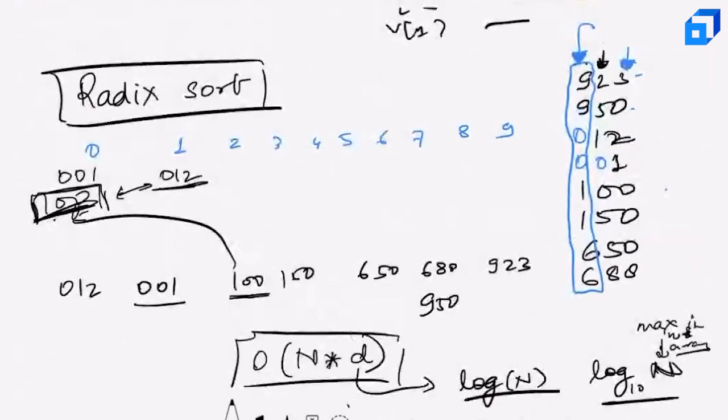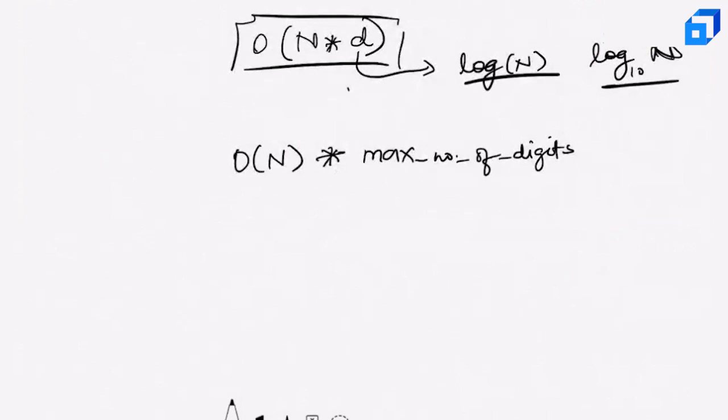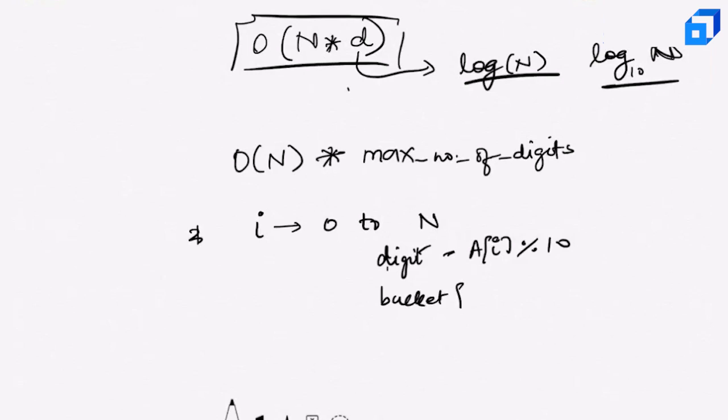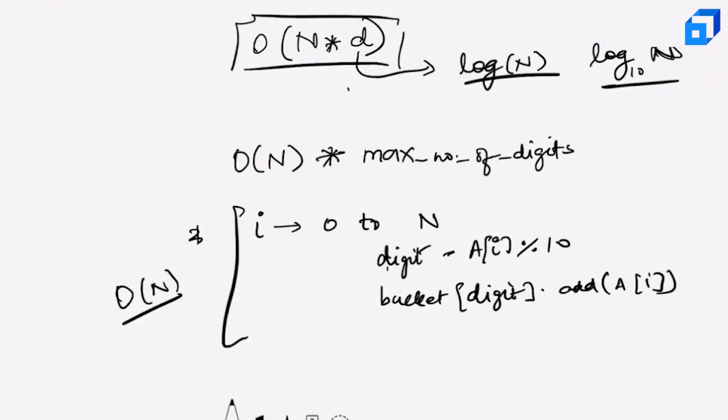So if you look here, what are we doing? We are taking digit by digit, right? So first we look at the last digit, and for that digit we put the numbers in these 10 buckets. What is the last digit of any number? Let's say I goes from 0 to n, and we calculate the last digit. Digit is equal to array of I mod 10. That is your last digit. And then you put it in the same bucket. So for example, if you have a bucket array, you say bucket of digit dot add array of I, right? You do that. All of this is an order n process for the last digit, correct?